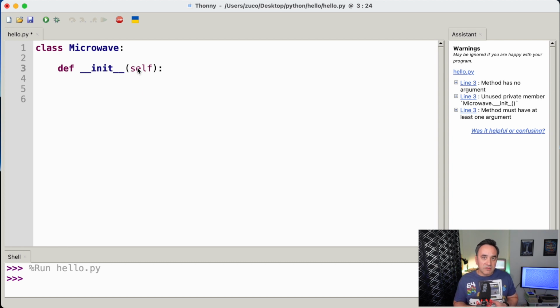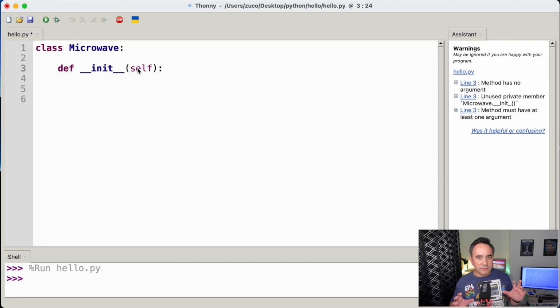But the object itself is something that is real and exists in memory, and you can actually use it. When you create this object, there must be a way for this object to reference itself, to know where in memory that object exists, in order to be able to call functionalities and methods internally. That's where the self keyword comes from. But we don't have to worry about that right now.